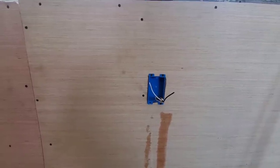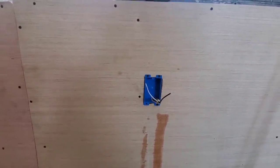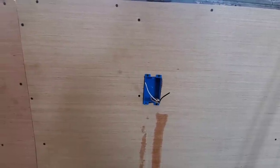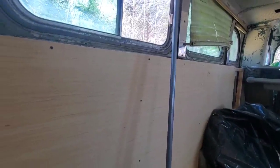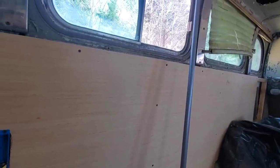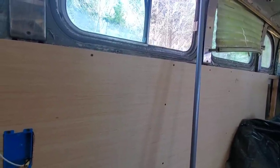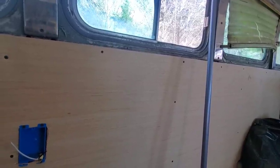Well, now that we got the mini split done, we're gonna go ahead and get this outlet done. Once I get this thing wired in, this will be the last outlet for this half of the bus. At that point, the left side's completely wired. Just have a little bit of wall up there that needs to be finished, and one more row of ceiling. And the entire left side is at least to 80% on the inside.